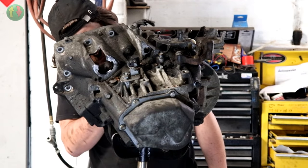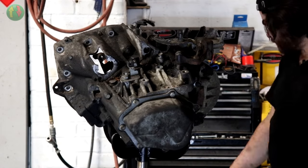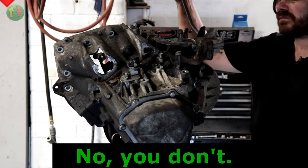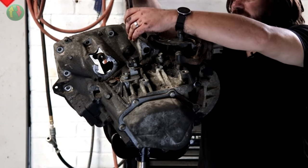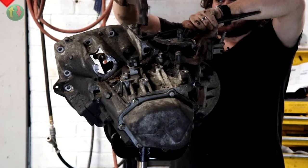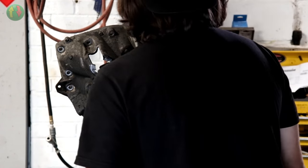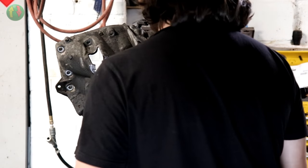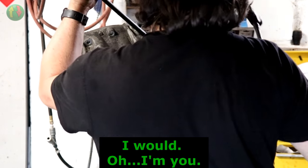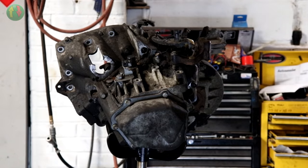There's what looks like a bush at the bottom. Surely you just don't lever it out. People who know what they're doing watching this are going, no, don't do that. Am I going to have to go and consult Google again? Yes, I am. Because otherwise I'm going to get impatient and break something.